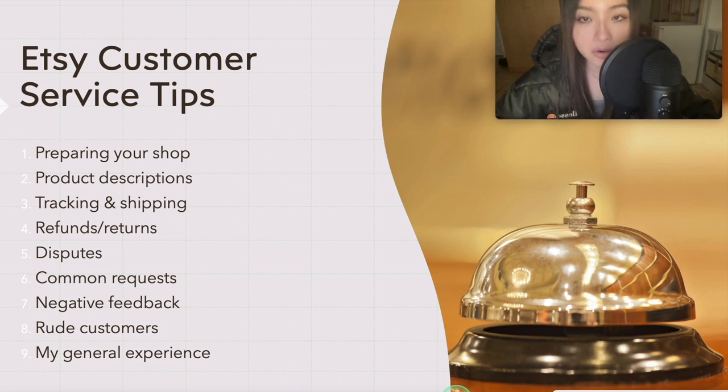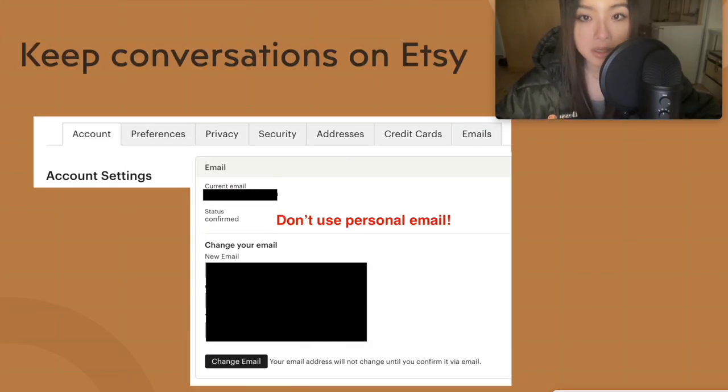Bear in mind, I'm not saying this is the only way or the single right way to go about customer service. It's just tips and tricks that have worked for me personally. I'll be including examples of customer messages and how I responded, or in some cases how I would ideally respond — but don't use these as a blueprint or assume they're the only right way to deal with the situation.